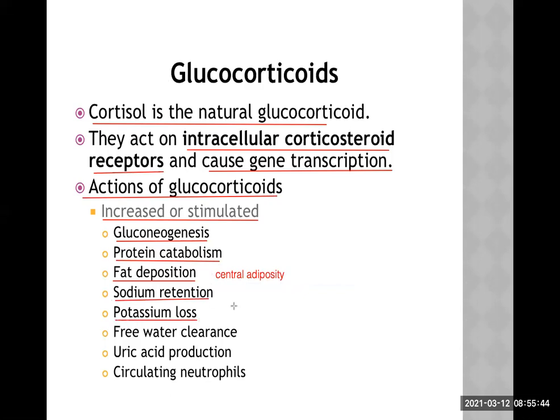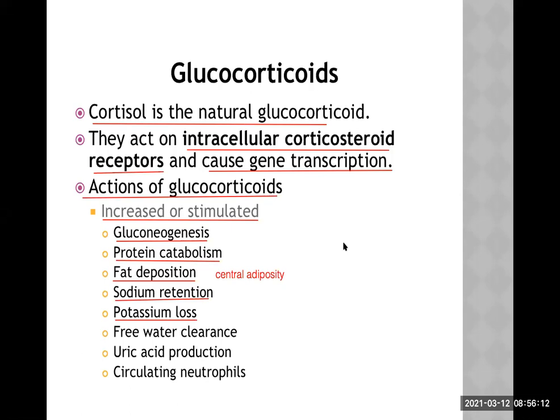Another important point here is sodium retention and potassium loss. Now, think about the action of mineralocorticoid or aldosterone. So what is the function of aldosterone on kidney? Anybody? What is the function? Sodium retention and potassium loss. Exactly. I'm sure 100% of the students know this answer. So aldosterone is retaining sodium and excreting potassium in the kidney.